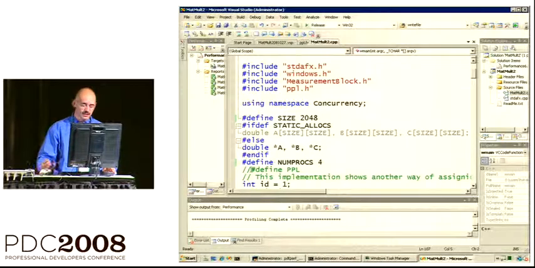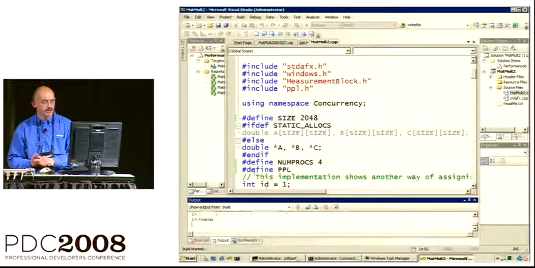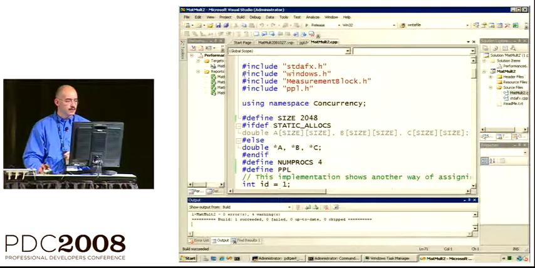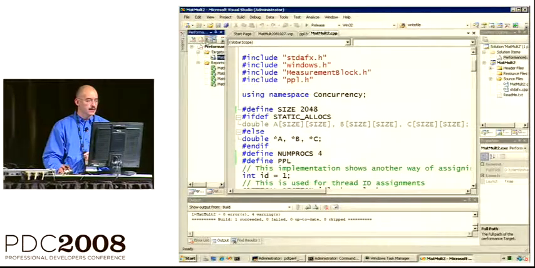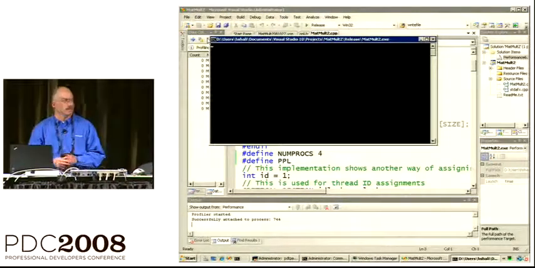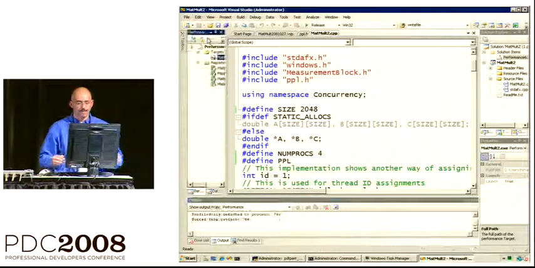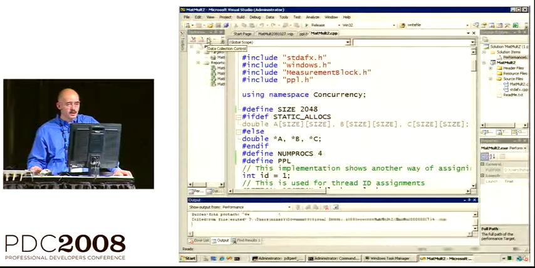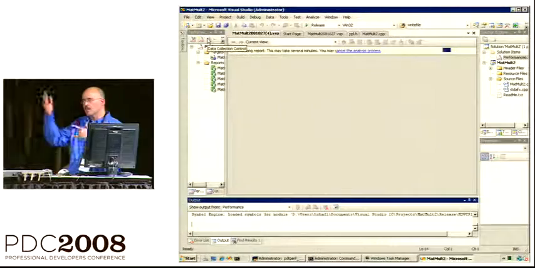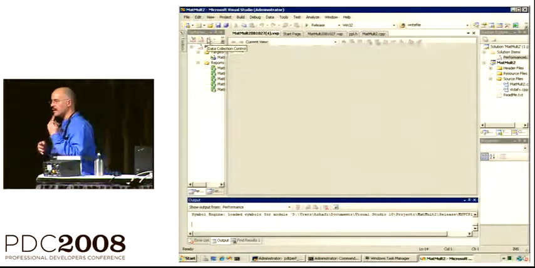So I already have the code. I'm just going to go ahead and build it. Let's run. And let's see if we're successful. So remember, when I parallelized the matrix multiplication, I only had 4 processors running.